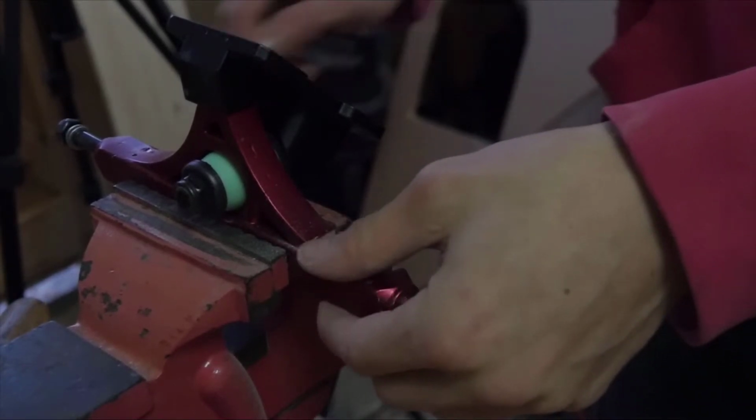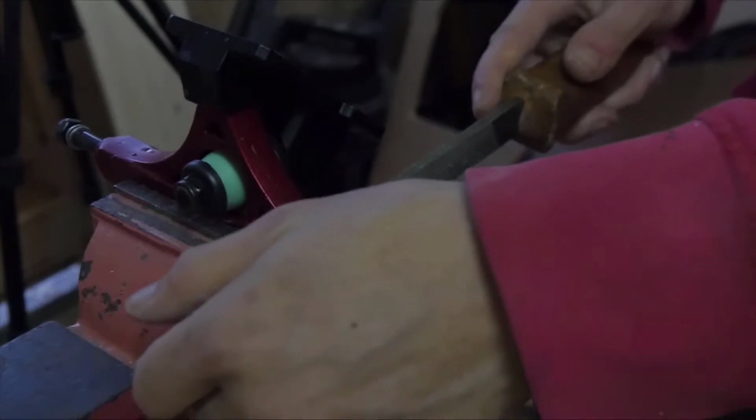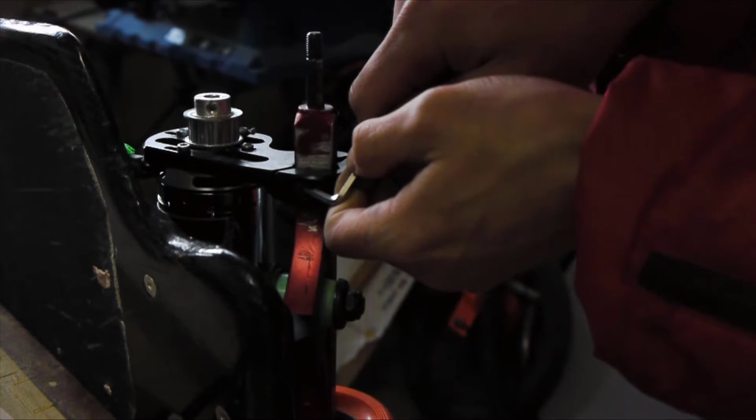For the trucks I bought, I had to file a bit away to make the motor mount fit. Just tighten the Allen keys to the motor mount and make sure it's aligned for efficiency.